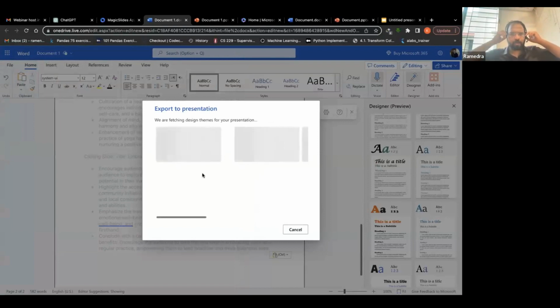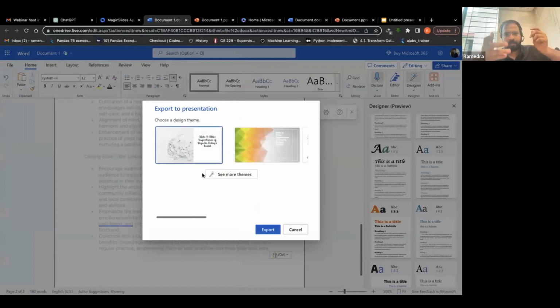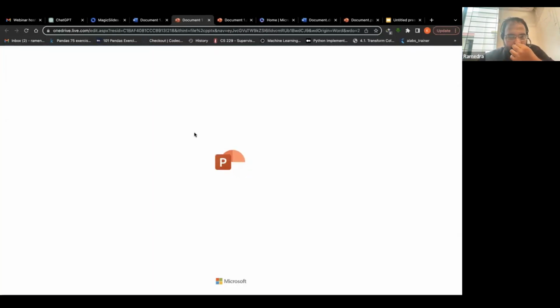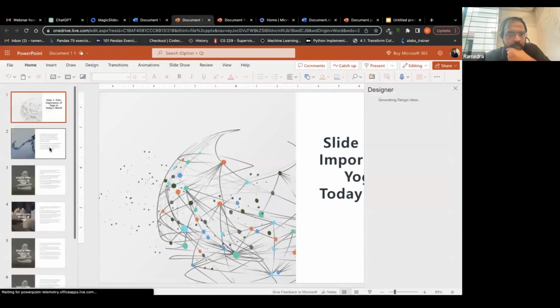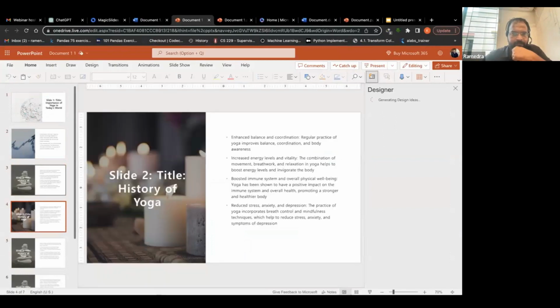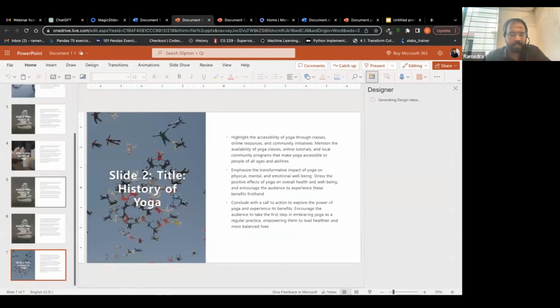Many of us are not using PowerPoint and Word files today. Most of us use Google Slides. So even in Google Slides, we can do this. I will just show you, and it is even simpler in Google Slides actually. Okay, let us see what presentation we are making. Okay, see, we have this presentation ready, right? With all the text. And how much time did it take me, right?